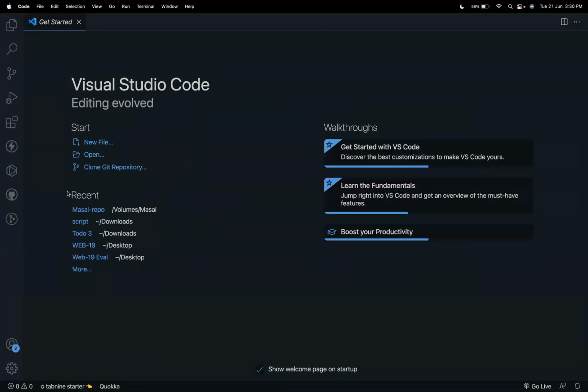If you're opening it for the first time, you can't see this recent tab, you can only see this. You can see a new file, open, and clone repository, so ignore that.